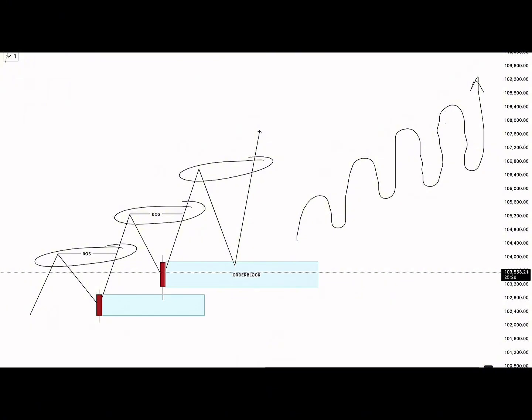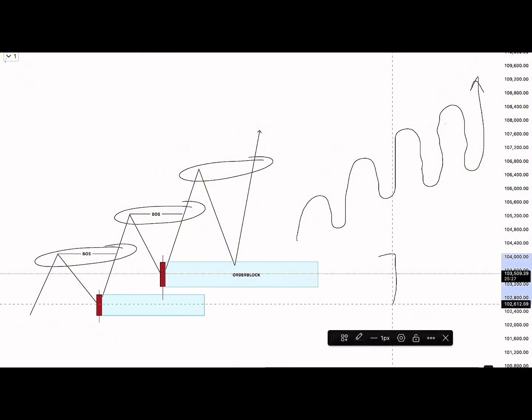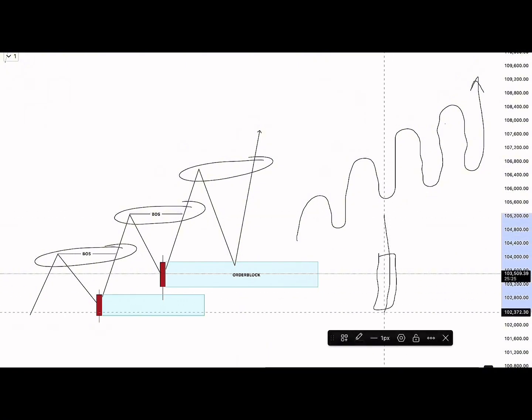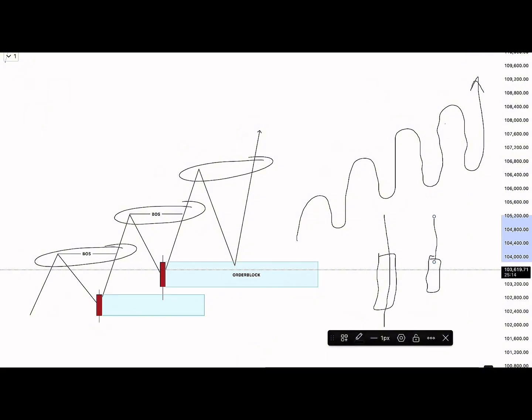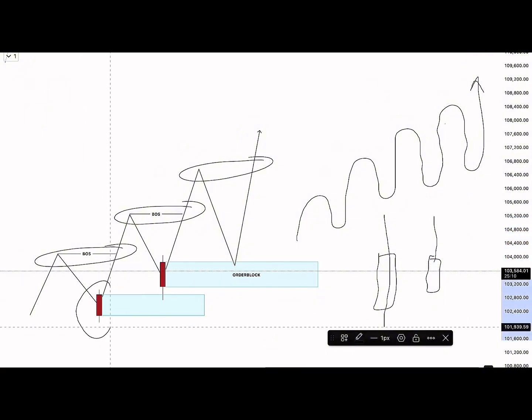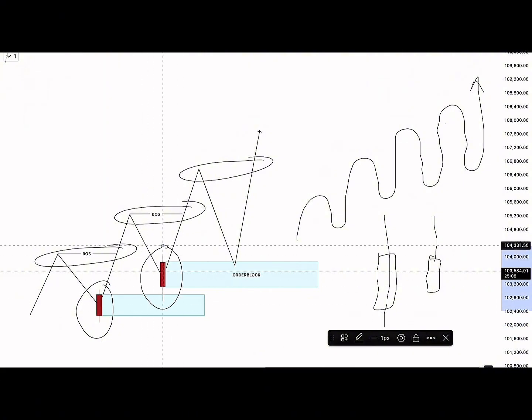So at your support and resistance level, you tend to see candlesticks that have big wicks. Some have wicks like this. You tend to see some choppy candlesticks that have big wicks. It could be up or it could be down. But the only candlestick that you should be paying attention to is a full body candlestick, just like this and this.